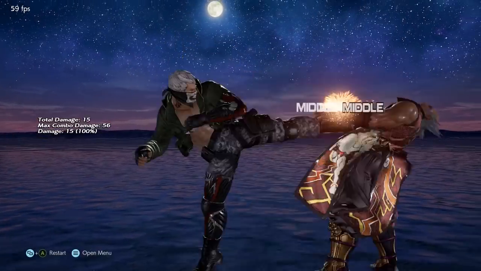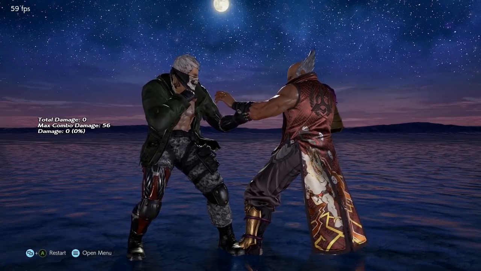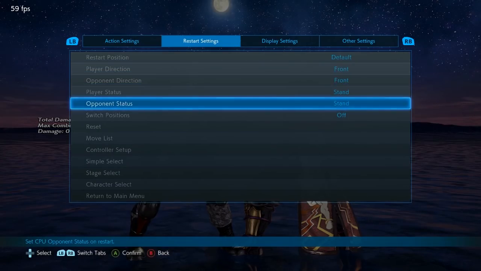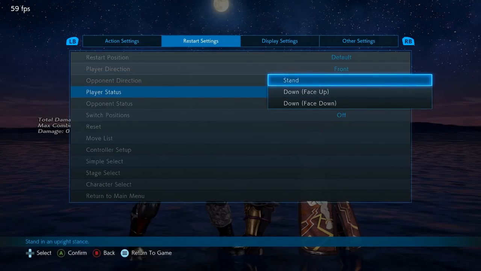This, honestly, I can't think of any uses for it either. Yeah, I don't think there's too many uses for this on its own, but it does come in handy with some of the other stuff in terms of downed positions. Opponent direction, this is just the same thing but for the dummy. Player status, this is what I was talking about.